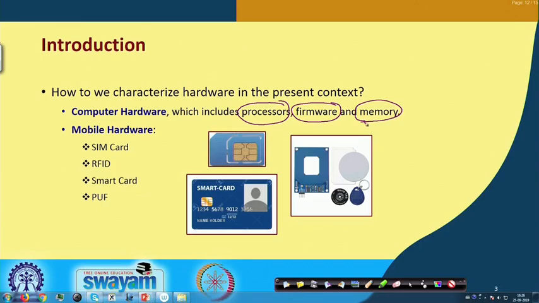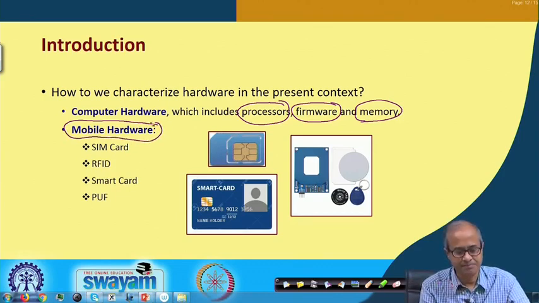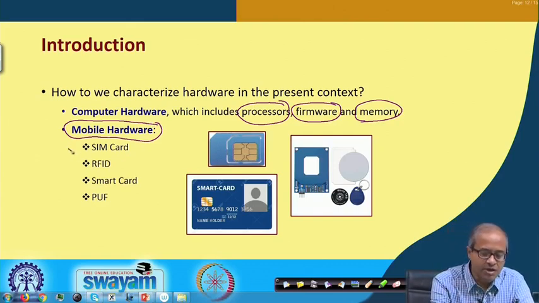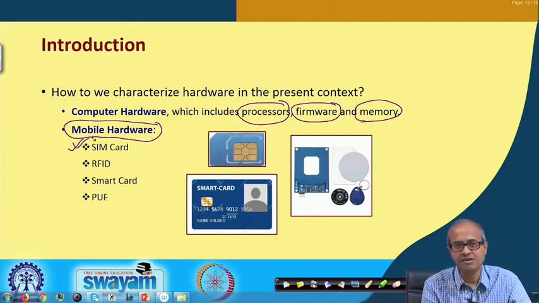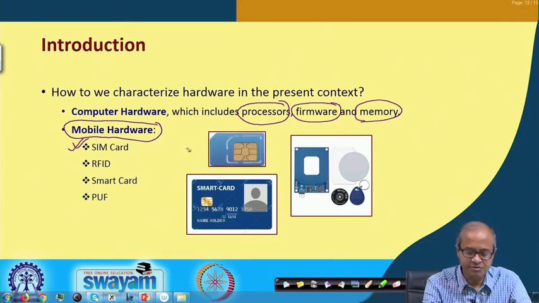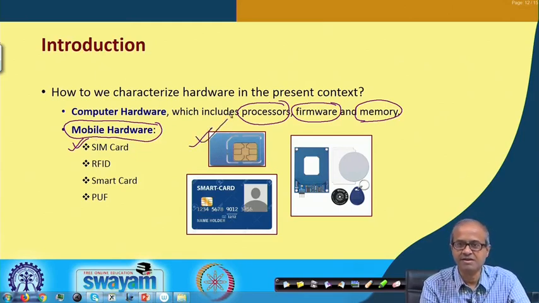Nowadays, we are seeing a great proliferation of mobile handheld devices. So, this mobile hardware is also coming in a big way in terms of its applications and applicability. Now, we all use SIM cards in our mobile phones and various kinds of devices today. You have all seen how a SIM card looks. A SIM card is a small microchip where a lot of information is stored, in addition to some sophisticated microchips where some local processing can also be done.